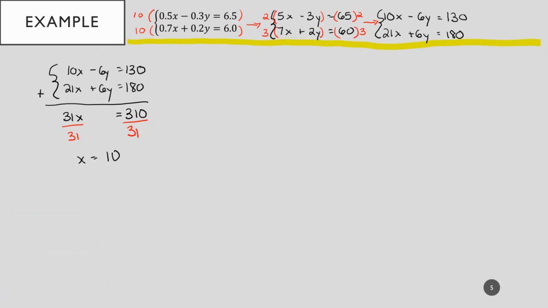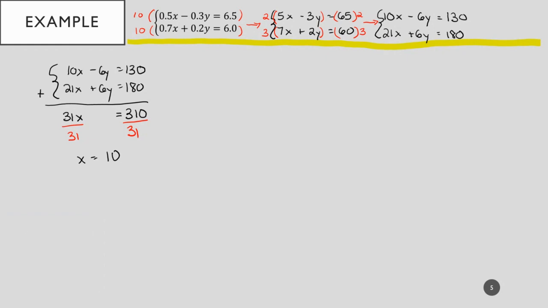They'll give you the same solution because I used the multiplication property of equality. Because I multiplied the same thing on both sides, I created an equivalent equation. So these are equivalent systems. They'll give you the same solution. So instead of plugging my x into the equation with the decimals, I could choose to plug it into the ones without the decimals, like the 5x minus 3y equals 65, or the 7x plus 2y equals 60. I can choose either one, and I try to see which one's going to be easier.